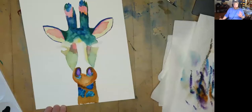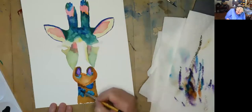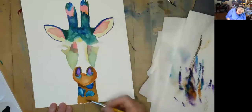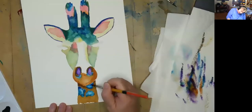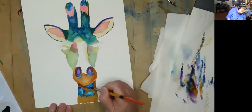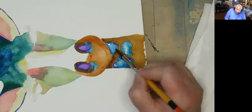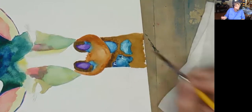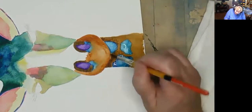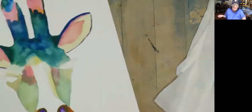Okay, now, once we have that on, I'm going to dry off my brush, clean it off and dry it off a little bit and remove some of it, just a little bit. I'm going to go in there and put some water on it and then dab it up, because I want the center to look slightly different. I don't want the dots to be all uniform. So by doing that, I'll show you what it ends up looking like. And then when it dries, it will have just interest. It'll be very interesting when it dries. So I can put a little drop of water on there and see what happens. Little drop of water. And then let it go. Okay, that's the fun part about watercolor.